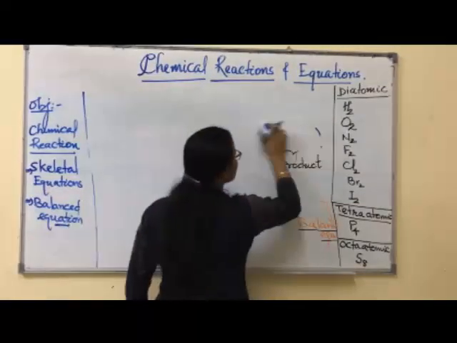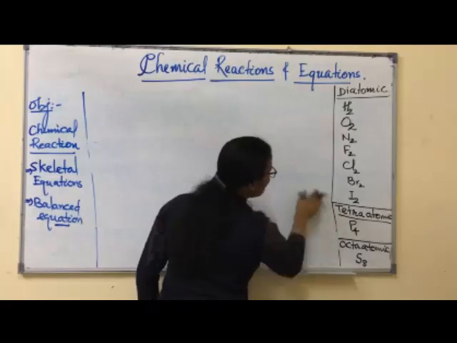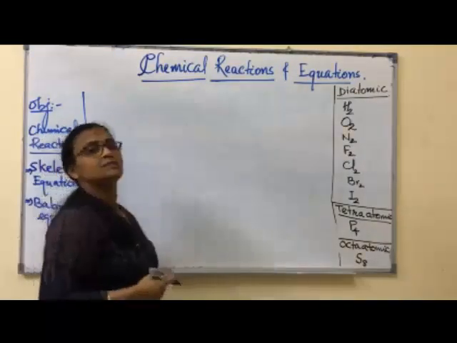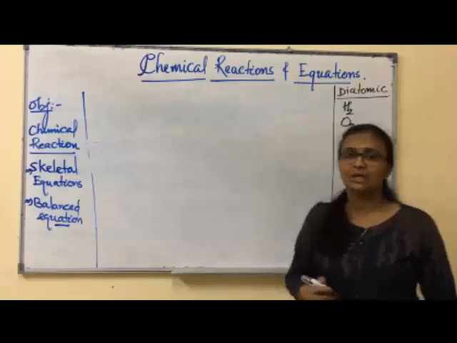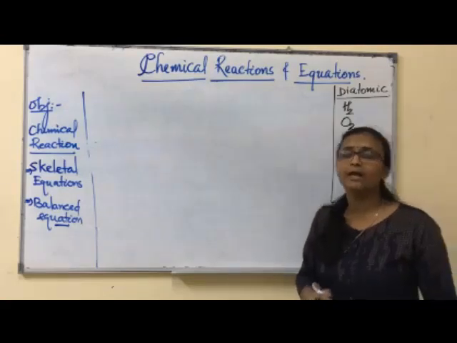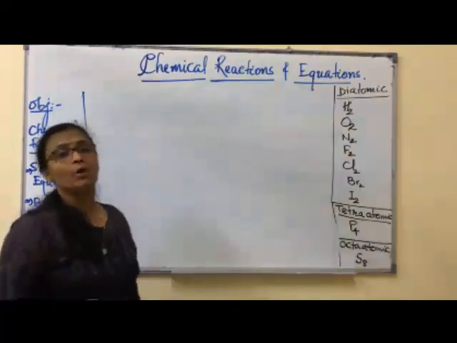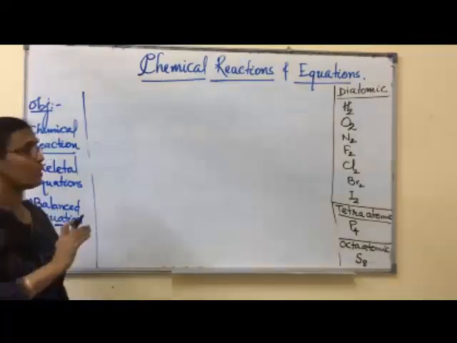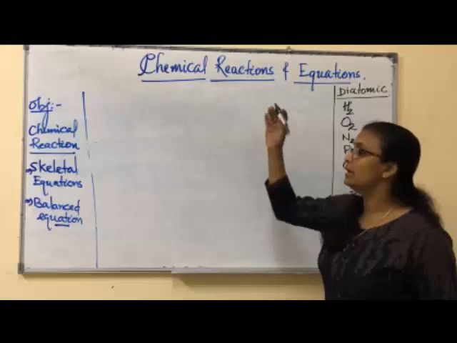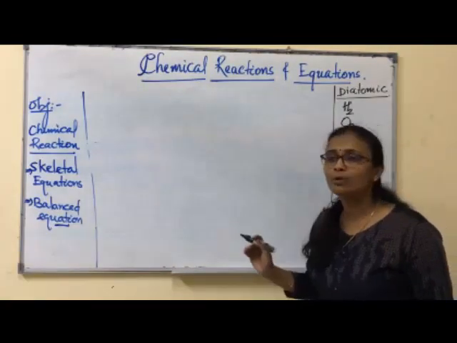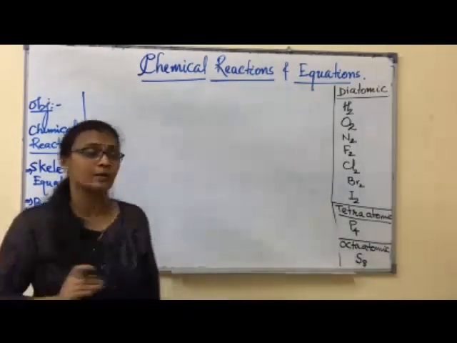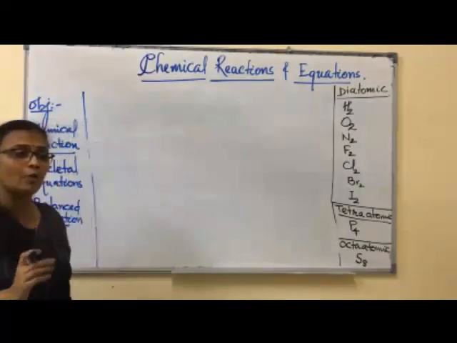Another difficulty the students face when writing the molecular formula: HCl, hydrogen chloride, is HCl, whereas magnesium chloride is MgCl2. Why is there this difference? That is based on the valency. In grade 9 you studied how to write the molecular formula of compounds. I will revise that portion once, and this is my request, all the students should study the periodic table. For your board examination, they will ask only the first 20 elements. But if you don't know the periodic table, you are not able to write the molecular formula of certain compounds.